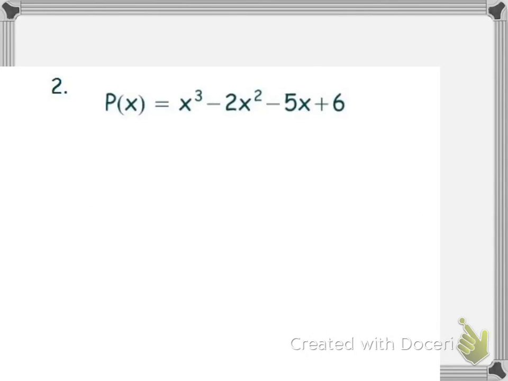Okay, so we're going to be doing the same thing for this one more. And I have one sign change here from positive to negative. You've got to pay attention to that first term. A lot of people forget that because a lot of times it won't have the sign on it. And then it doesn't change again till here when it goes from a negative to a positive. So for that one, there's going to be 2 possible positive real roots or 0, because you've got to reduce it by an even integer, which is 2.